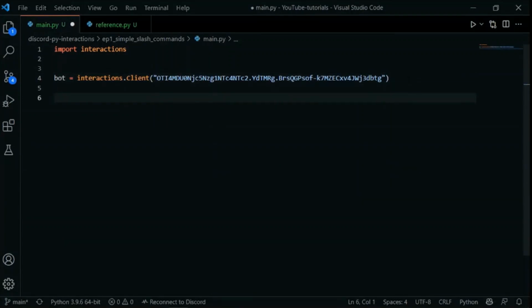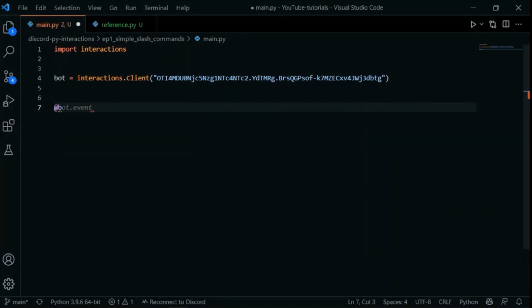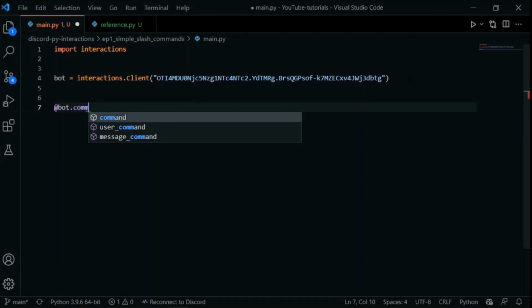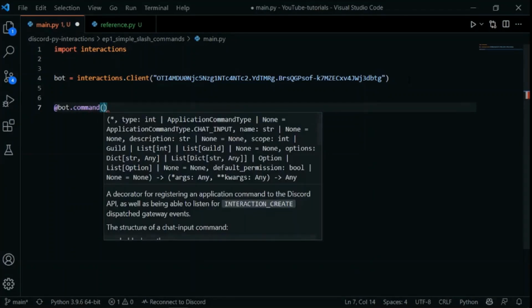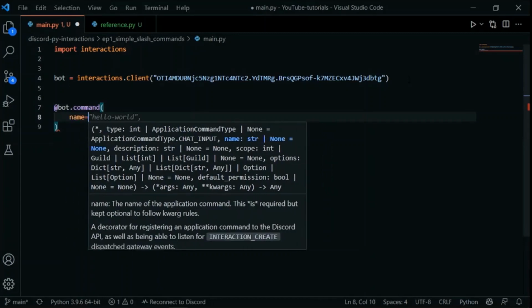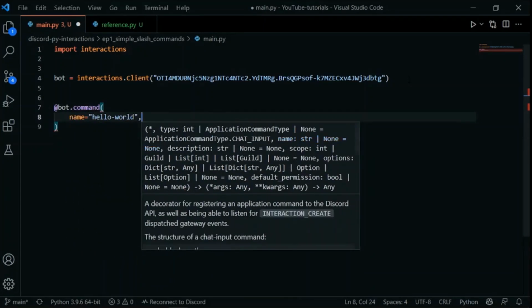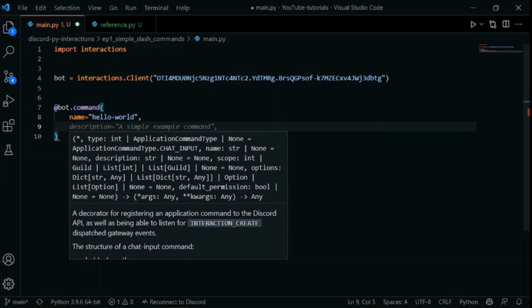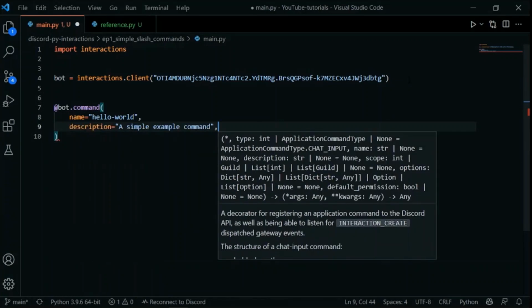Next, it's time to create a command. So to create a command, we need to create a decorator called bot.command, and then in it you need to put the name. Let's call it hello world. And then the description, I'll just call it a simple example command.